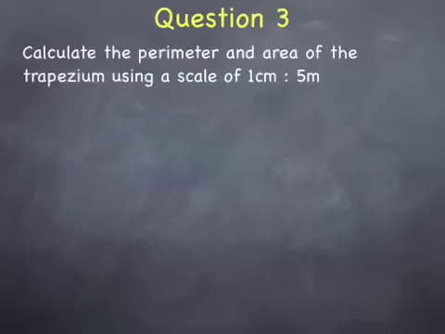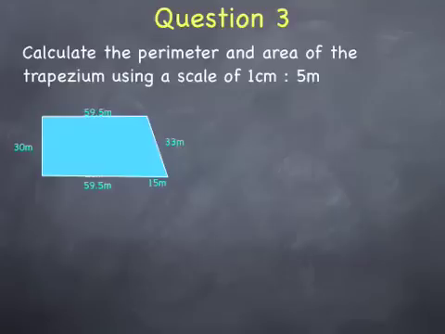Okay, question 3. This time you're calculating the area of the trapezium. All right, press pause, work it out, and press play when you're ready. Okay, here's our trapezium. I've got the real life measurements on it because we worked them out earlier in the previous question, so we don't need to redo that. If you know the formula for the area of a trapezium, that's fine, you can use it. If you don't, you just cut the trapezium up a number of ways. In the example in the answer booklet, I used a diagonal line going right through to cut it into two triangles. Or you could do this. It doesn't really matter.